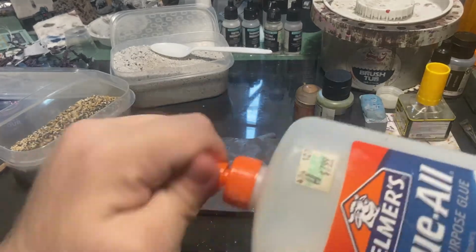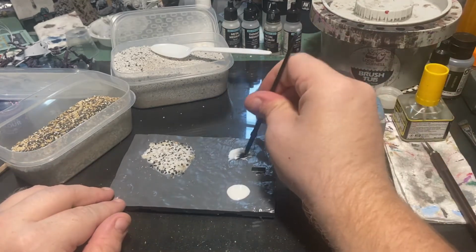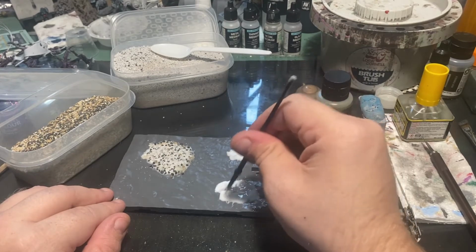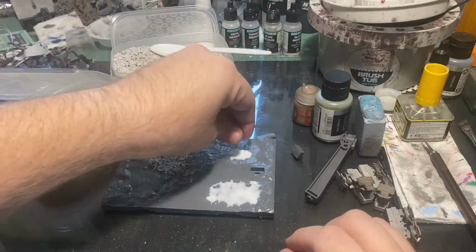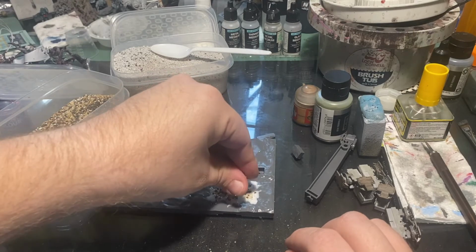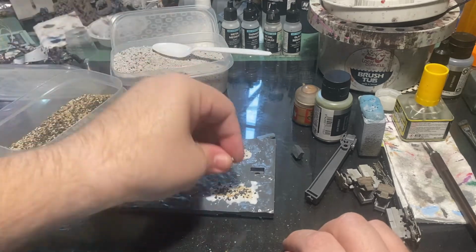Now, this is arguably one of my favorite parts about finishing off a model, especially if it comes with a base already. For as much as I like to design bases, having one that's already laid out for you and then figuring out what you can do with it is one of my favorite parts. So we're going to base this on Hoth for two reasons. Number one, I already have a snow speeder and I love the way the base turned out, and I would love to have these two models side by side, so I'm going to do them up in similar themes.